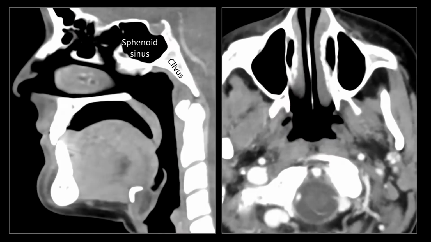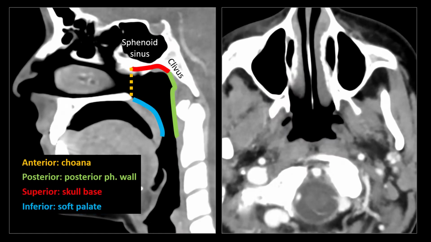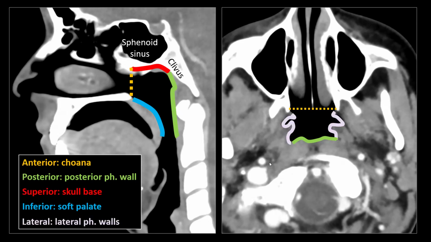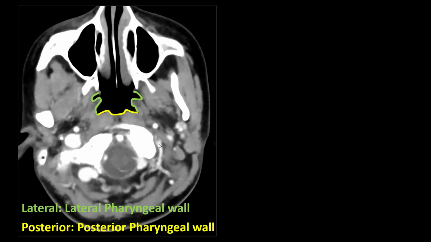Okay, on these images, I'm still talking about the borders of the nasopharynx because repetition is the mother of all learning. So this is once again the anterior border, but this time it's a big image filling most of your screen. So this is the choana, this is the posterior nasopharyngeal wall. Here we have the skull base lined with mucosa. We have the inferior surface formed by the soft palate. And here in the axial plane, we can also see the choana, the posterior pharyngeal wall, but also the lateral pharyngeal walls. We're still talking about the borders of the nasopharynx, I believe. These are the lateral pharyngeal walls, and this is the posterior pharyngeal wall.